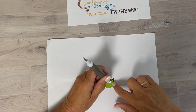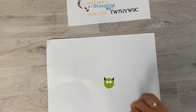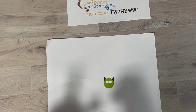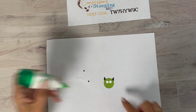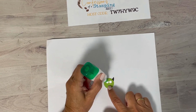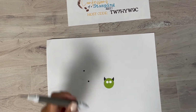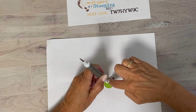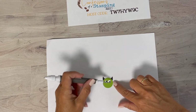Now we'll just place these little eyes on here. Our pick tool is another good tool for this. Now the next thing we're going to do is take the 1/8 inch punch like this, and we are going to punch out 2 black circles, and these will be the center of the eyes. And we want to make them a little bit googly. Now you could use googly eyes on this if you have. That might be cute. Maybe I can do another version, but let's offset them, kind of silly looking. Whoop, I got hair on here. So let's go 1 up. Ooh. And then 1 over here. And don't put too much glue on, otherwise it's all going to spurt out.